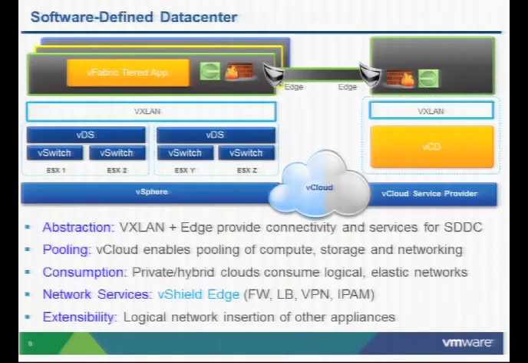Now, one thing I didn't quite mention, though I showed it in my demo during the keynote, is that we now have a capability to stretch networks into the cloud. Layer 2 stretching has certain merits and certain problems. One of the things people really like about being able to extend layer 2 between 2 different administrative domains, like a public service provider and your internal network, is that you can take some workloads, especially dev test or ones you need to scale out very quickly, put them on a public service provider cloud of your choice, use our vCloud Connector product, plus the vShield Edge integration, and extend the layer 2 into the cloud.